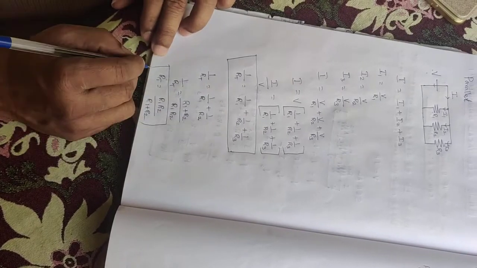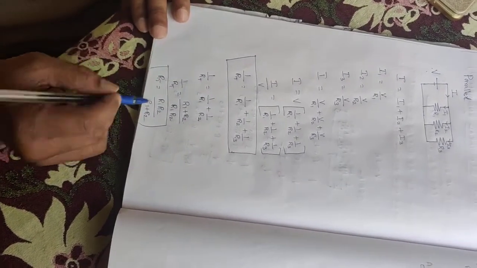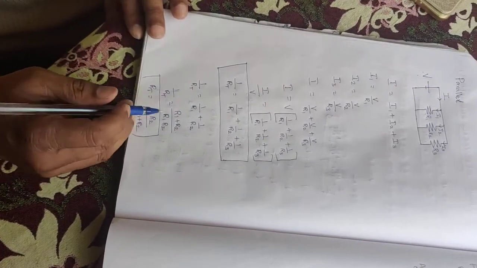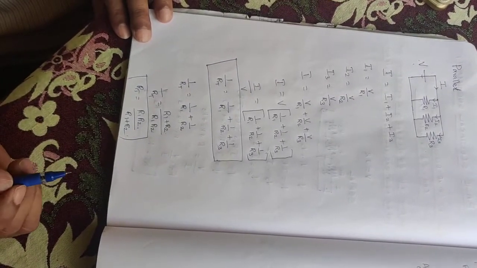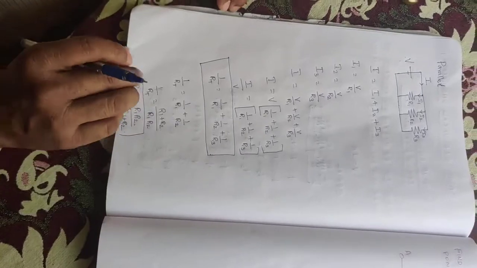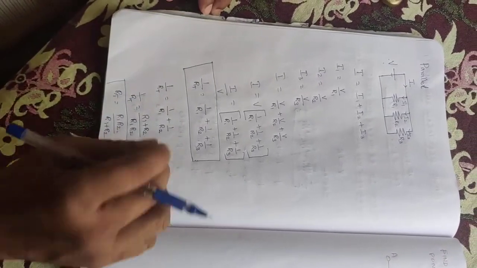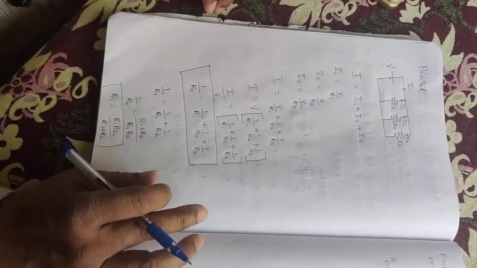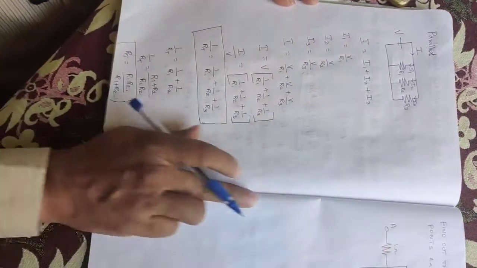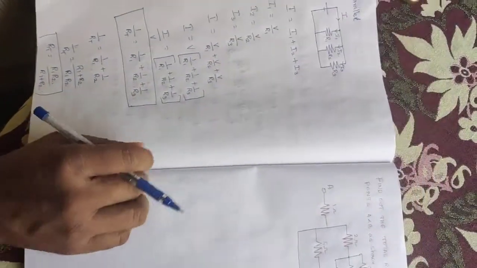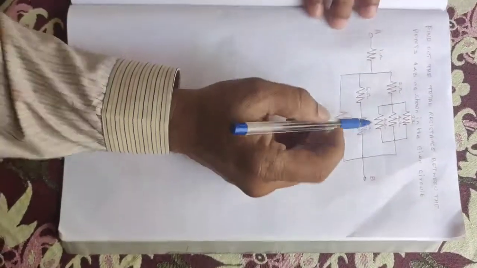So when two resistors are connected in parallel, the total resistance can be calculated using the formula R1 into R2 by R1 plus R2. This is the derivation for three resistors connected in parallel, and we have also discussed series earlier. Now, using these formulas, we can solve some problems. So first, take this problem.